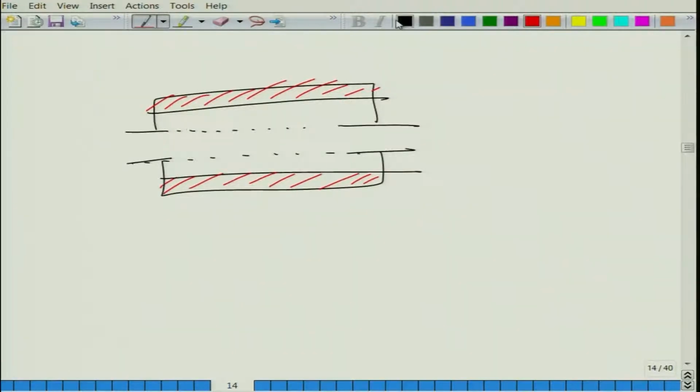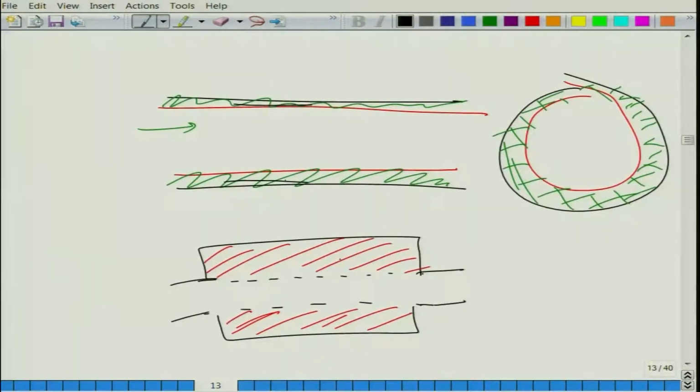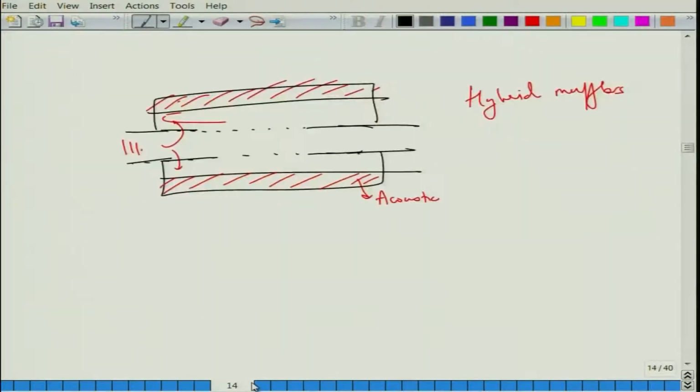This is what happens here. The wavefront as it enters here sees a sudden expansion. At the same time, the waves that propagate in the annular region are also absorbed, interacted upon by the lining here. This is acoustic lining. This is called a hybrid muffler because it employs the principle of sudden expansion or contraction, and you can also have extensions like I was talking about. But a purely dissipative muffler is like lined ducts. Other than that, you also have parallel baffle mufflers, something like we will soon see in the figure.